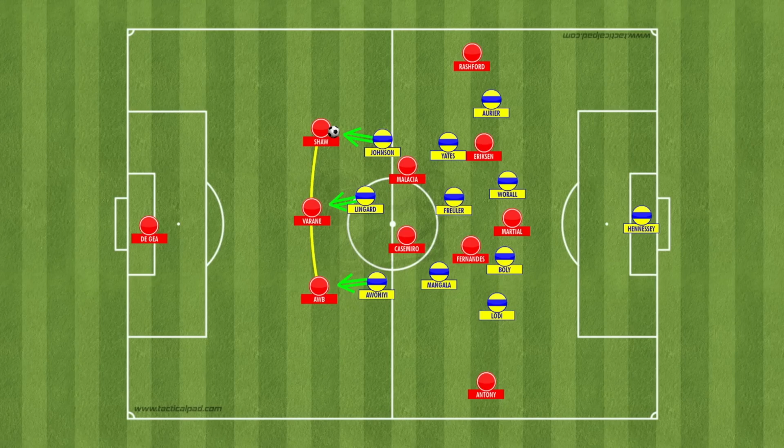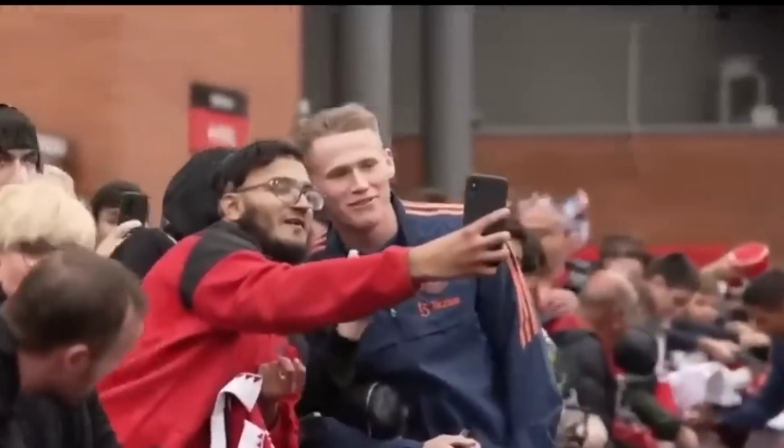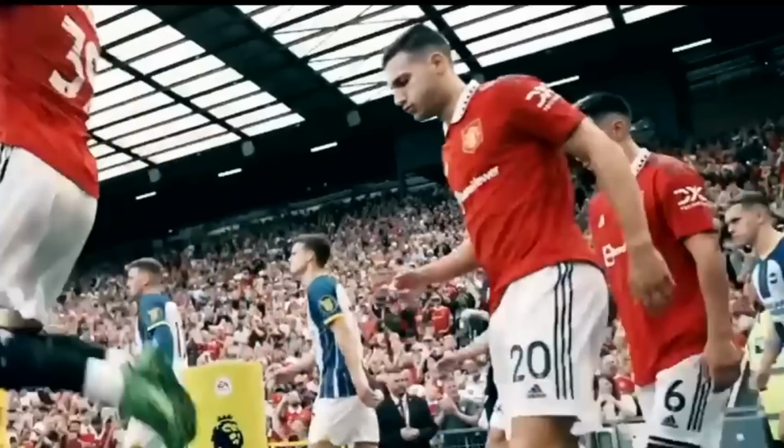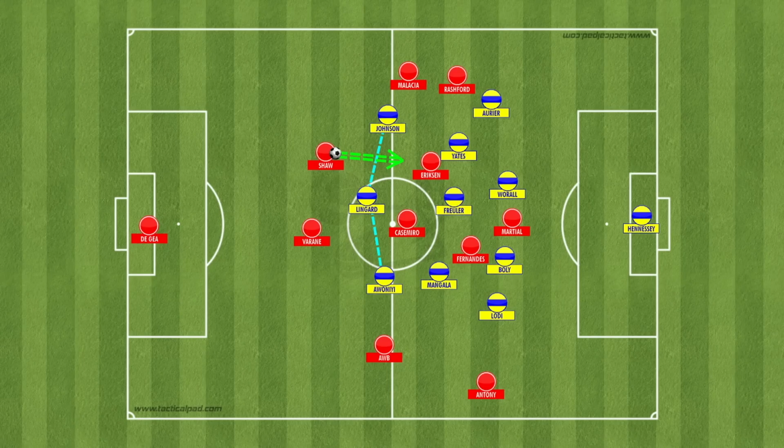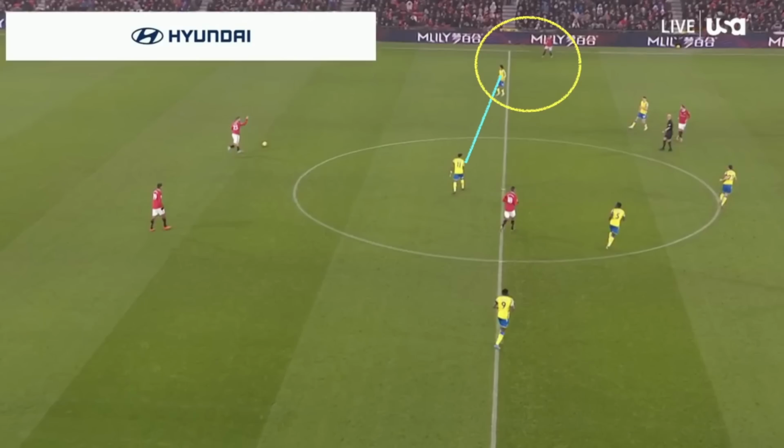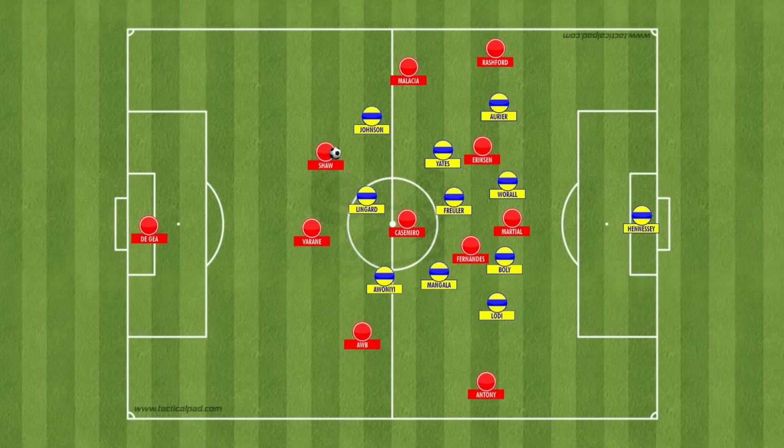Against a two-person front line, say in a 4-4-2, then we often see United drop into a back three, as this gives them an extra man and a wider base to circulate the ball around that front line. However, because Nottingham Forest were using a narrow front three rather than a front two, playing a back three does allow the Nottingham Forest forward line to match up and press United man to man. But when United drop into a 2-3 shape with Wan-Bissaka and Malacia holding slightly wider positions either side of Johnson and Awoniyi, then this stretches that front three, opening up the spaces between the two wide players and Lingard.